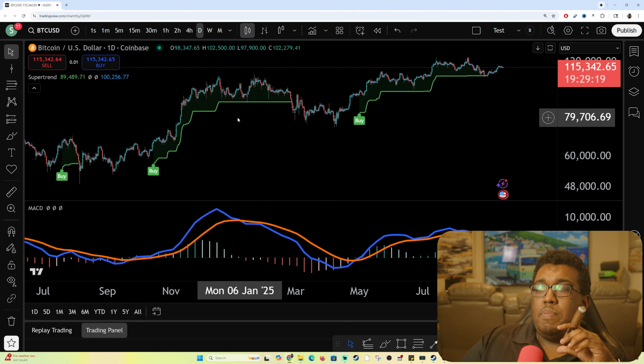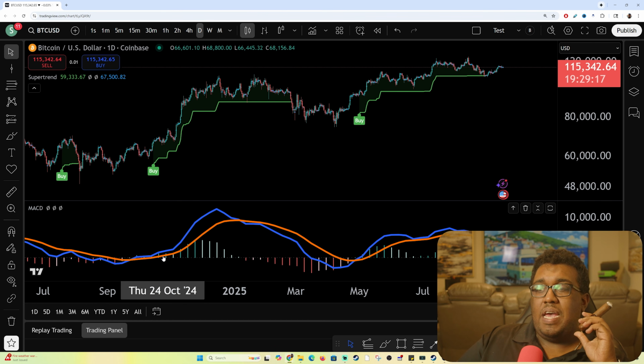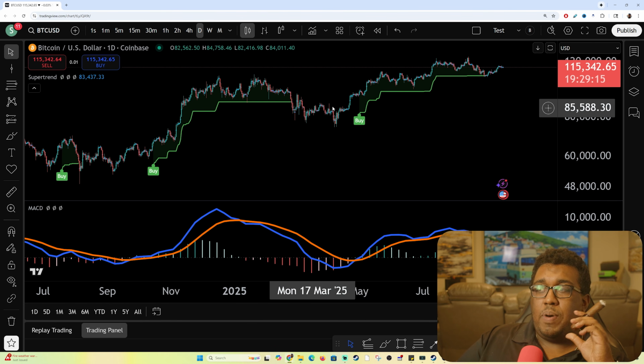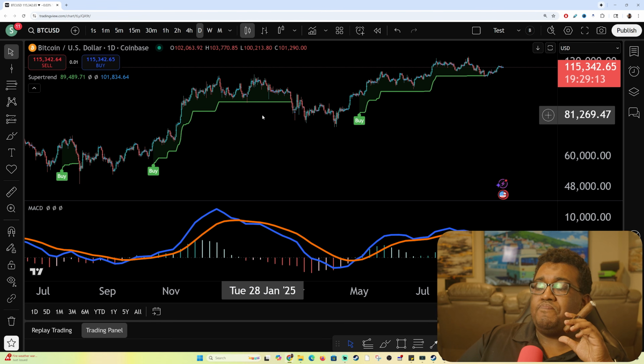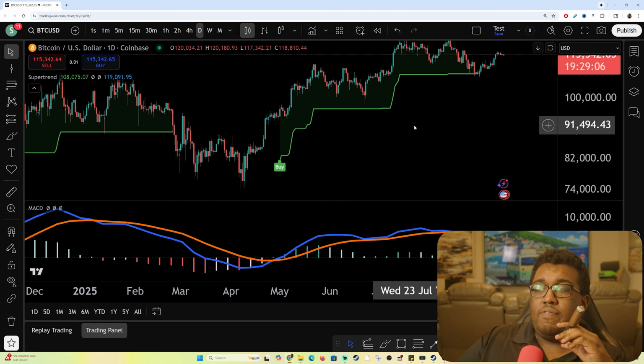So whenever Bitcoin makes that big move down the road, when the MACD is green, and buy, right? When you see that happening, you're going to be loading up on Ethereum, Solana, all that type of stuff, which will make your life just a lot easier.